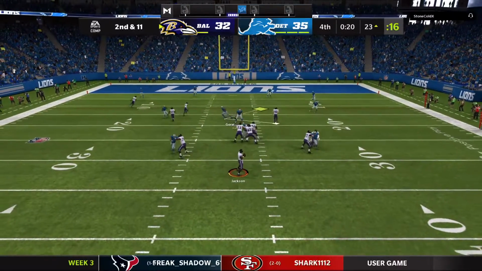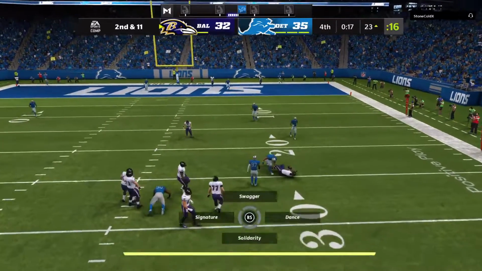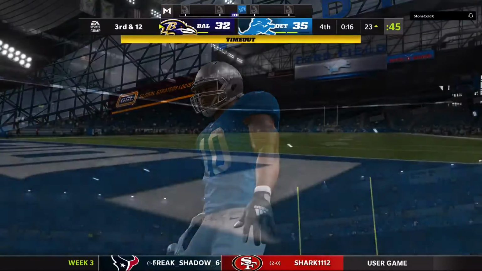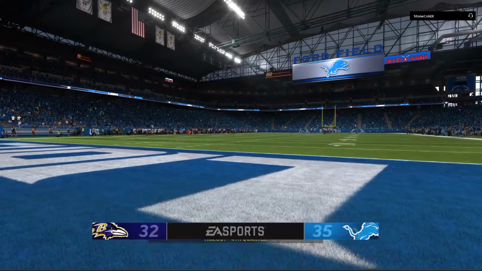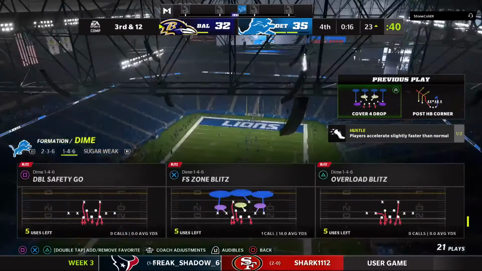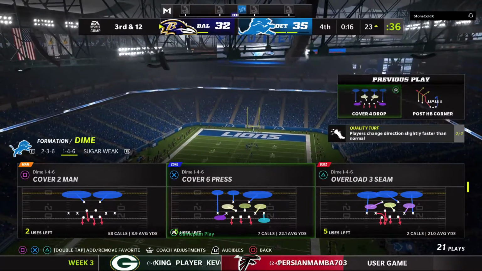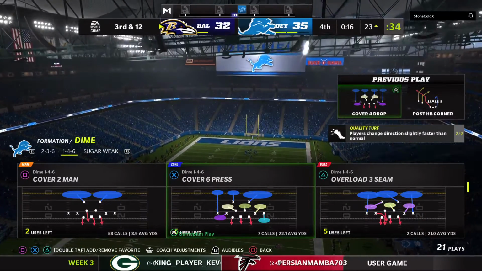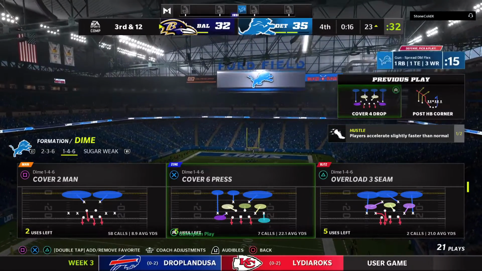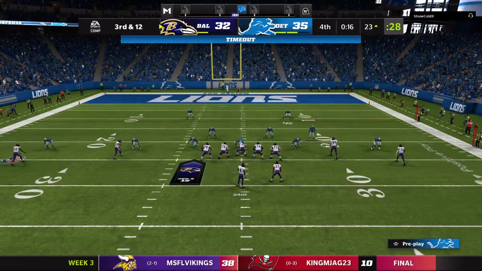Jackson. Flush to his, and he can't get a throw off. He's taken down. What a huge play at this point in the game. The Lions will use the first of their timeouts. It's just their first. They've got 2 more to use here in the final stages. Now after that sack, it's 3rd and long for Jackson and the Ravens.